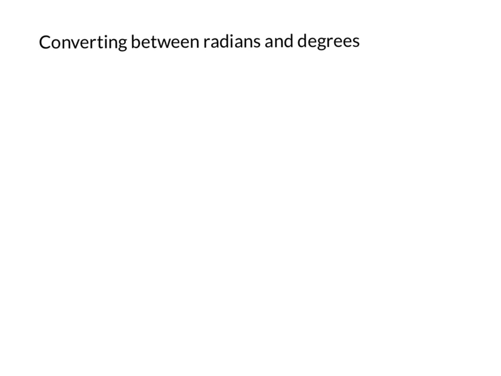Hi everybody. In this video we're going to talk about how we can convert between radians and degrees. In the last video we saw that when we're measuring angles, sometimes we measure them in radians and sometimes we measure them in degrees. Since we're using these two different units to measure angles, it's much to our advantage to understand how to convert from one to the other.